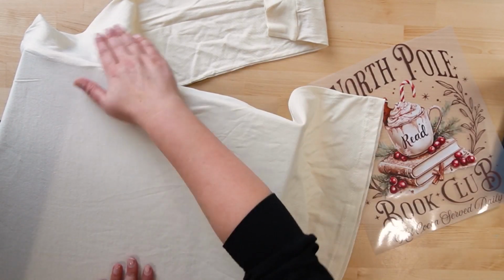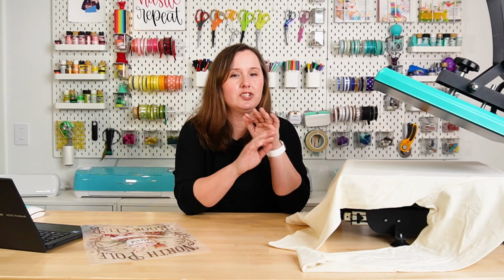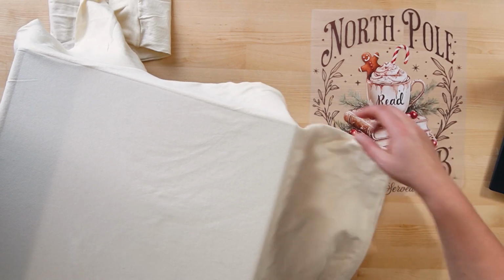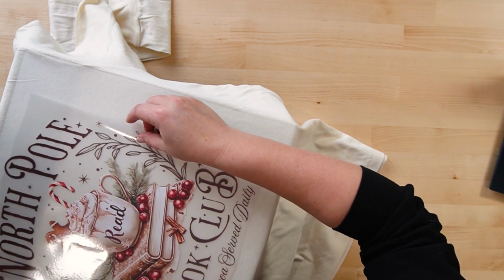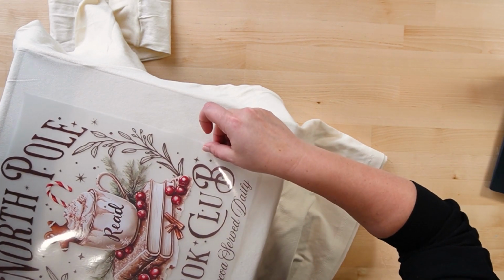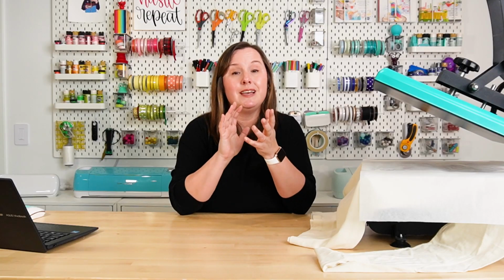Please be straight. Okay. I'm gonna pre-press my shirt for 15 seconds just to remove any moisture and give us a nice flat pressing surface. All right, so now we have our nice flat pressing surface, and we can add our image. So I'll make sure that it's centered. Then I'm gonna add a piece of parchment paper over the top. I'm gonna press this at medium to firm pressure for 30 seconds.